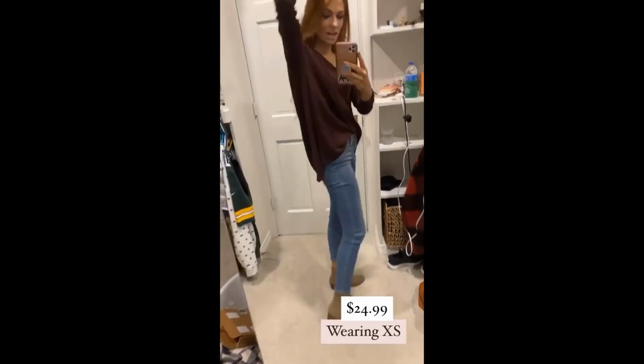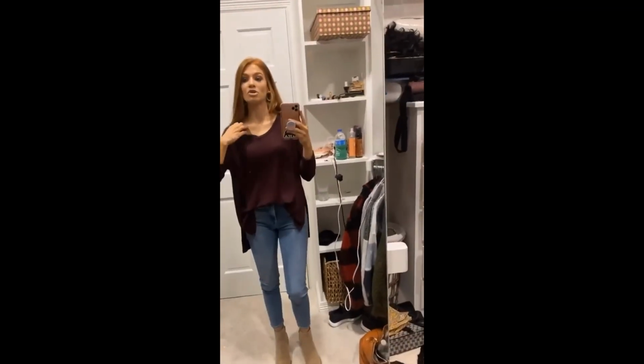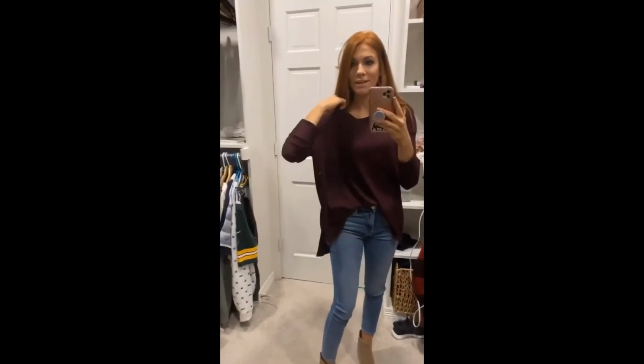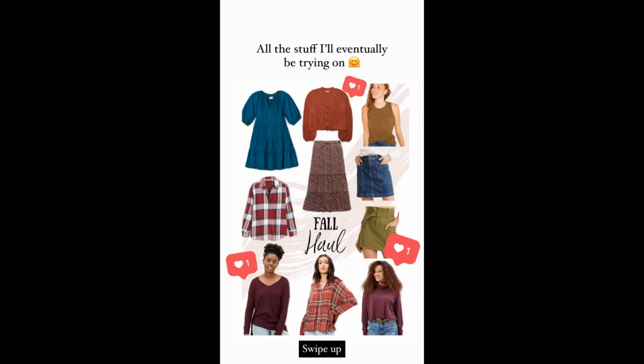Super cute. Just kind of one of those dangly tops if that's what you like. It is a V-neck, which I don't particularly love, but I just kind of pull mine back a little bit. And so far it has stayed on my shoulders. It is big enough to where if you like a little oops moment, you can totally do that too. I do not. I like to keep mine up here because I'm wrangling children.